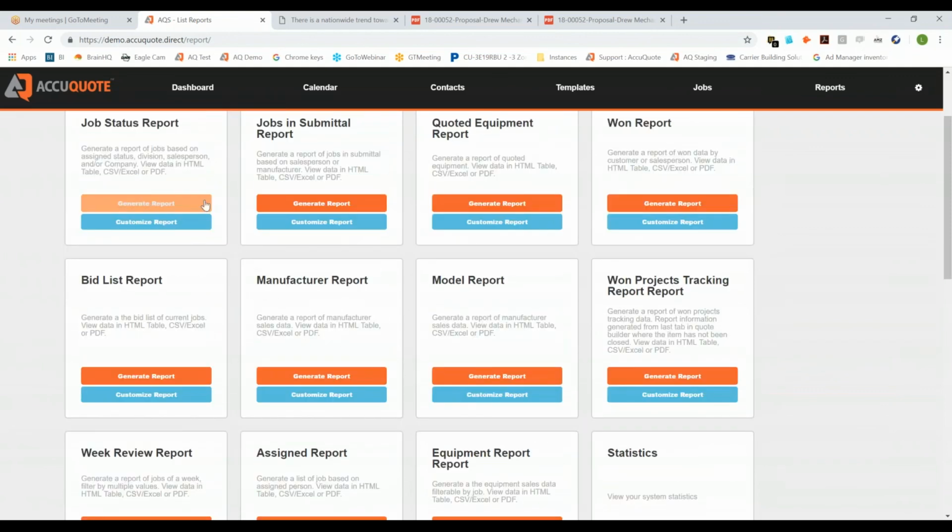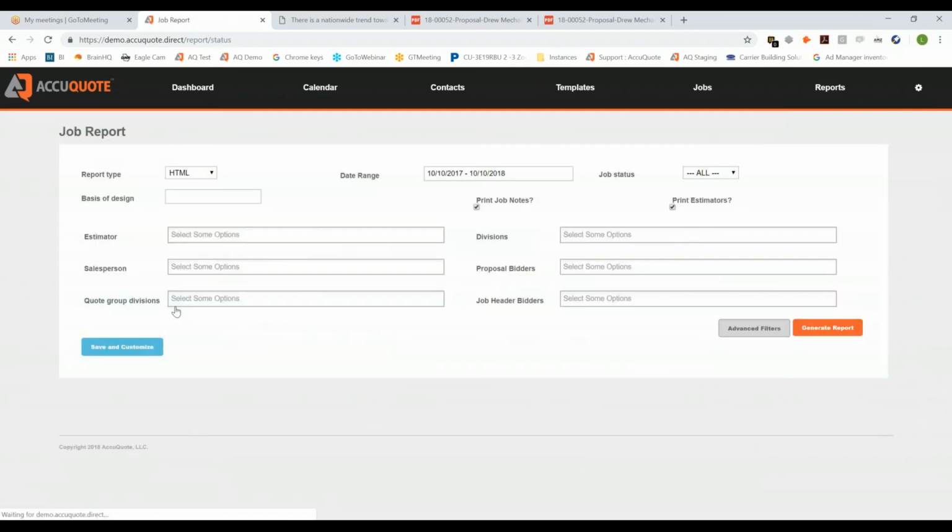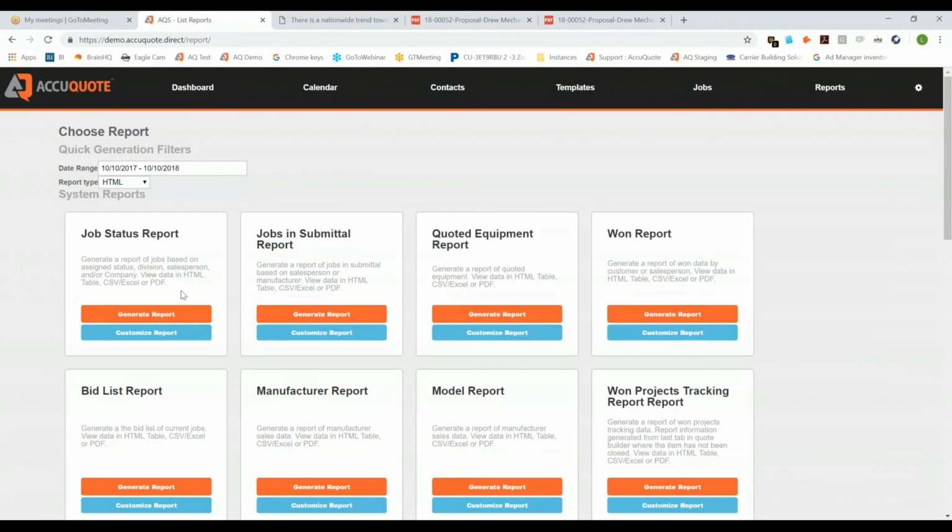You might notice that there's these orange buttons, and then we have these teal buttons. And the teal is how you customize a report. So as you noticed with the job status report, there's a lot of filters I can choose, right? So if you don't want to select those filters every time, you can just create your own version of the job status report and we'll store those filters for you.